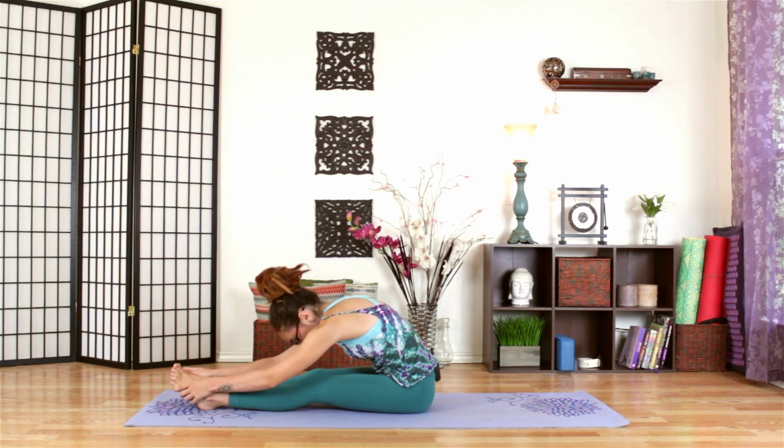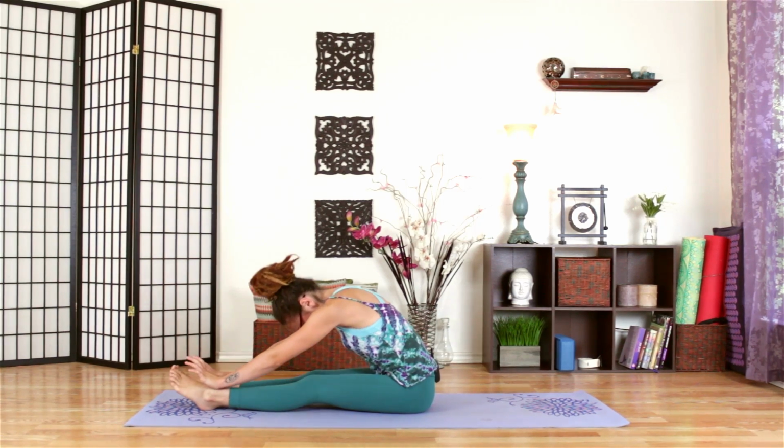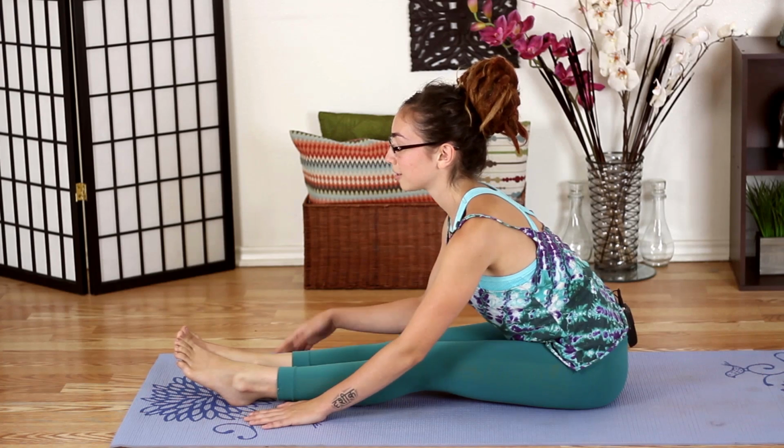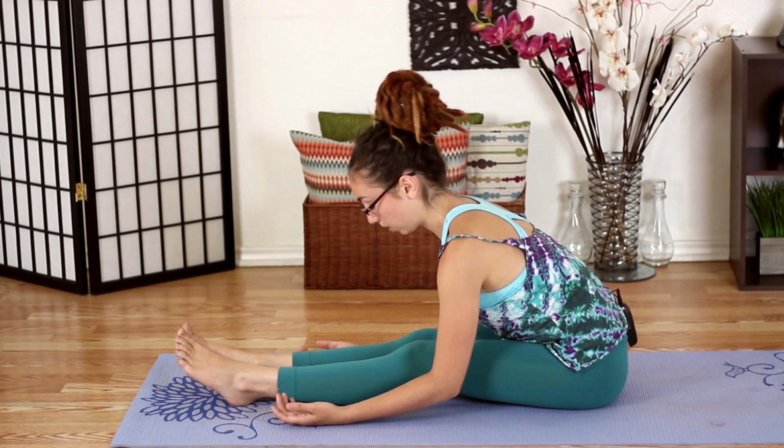A lot of times when we reach for our toes, it causes our back to round. And again, then this stretch originates from our back and not our hamstrings. We're really focused on the hamstrings now, so let's straighten the spine, not worry about if we can touch our toes or not, and just release the hands alongside our legs. The chin can fall to the chest.